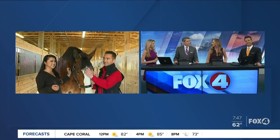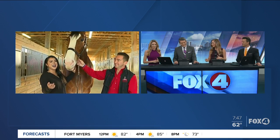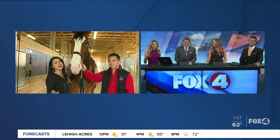Nolani could be a Clydesdale — she has black hair. Twins! In case you missed it this morning — was that a compliment? It's a total compliment. If you weren't with us earlier, Trent was talking about how he can't be a Clydesdale because he's not six feet tall — just short. Otherwise he could totally be a Clydesdale. But Nolani, you are beautiful and majestic, just like the Clydesdales. Thank you. You're welcome.